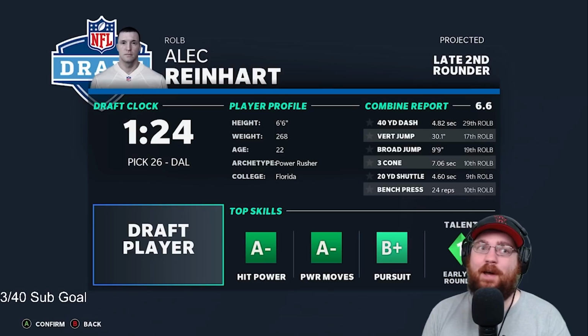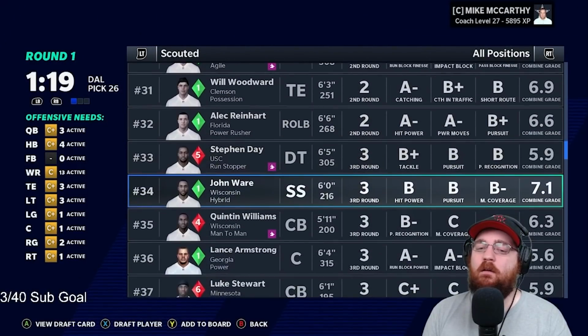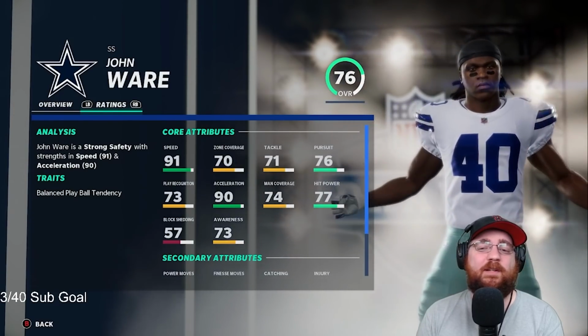I know I've taken a lot, but not much up here other than quarterbacks, which we could do that. Maybe we go John Ware. Let's go John Ware. He's a 76 hitting. That's what I meant to do. 91 speed, 70 zone, 71 tackles, 76%.